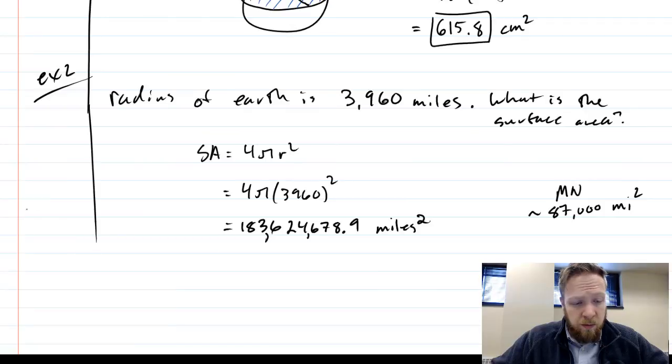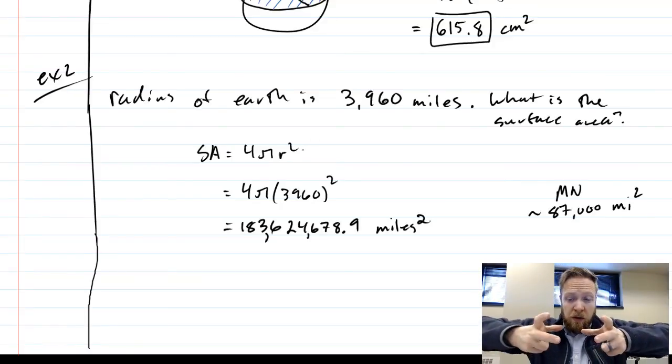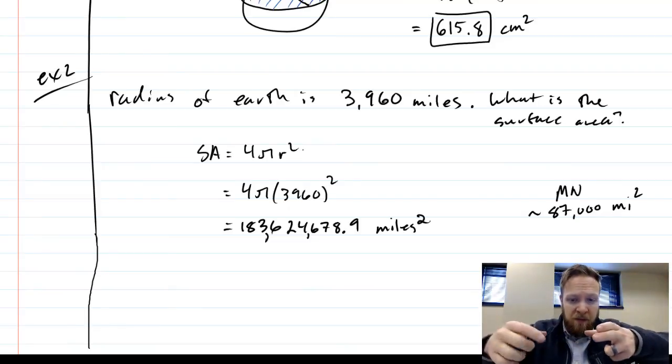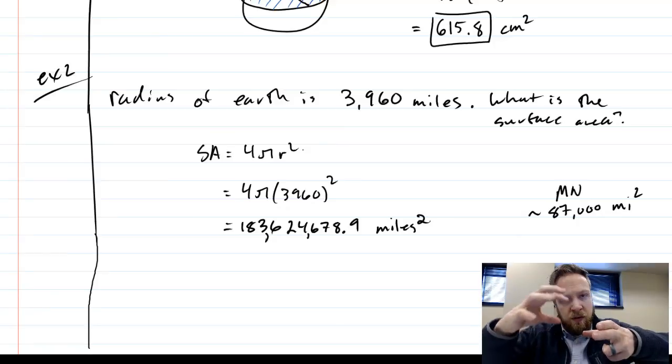All right. So just remember, please, a few things. Make sure that you are including that 4 in front of pi r squared. Remember that pi r squared is the circle of the equator of the sphere. If you were to cut that in half and just look at the area of the circle, the surface area is 4 times that amount there.